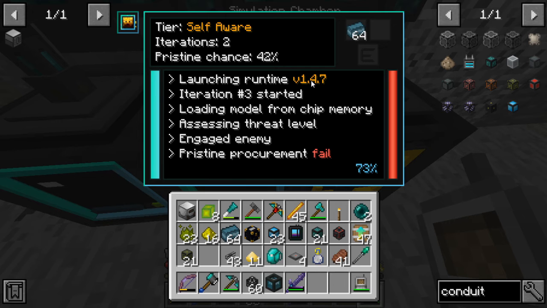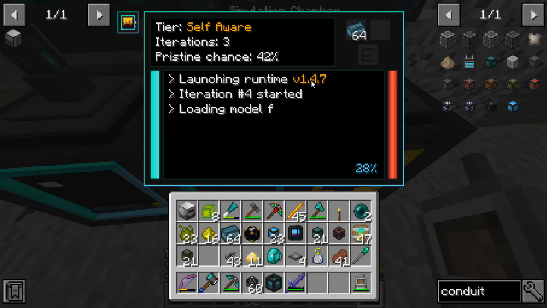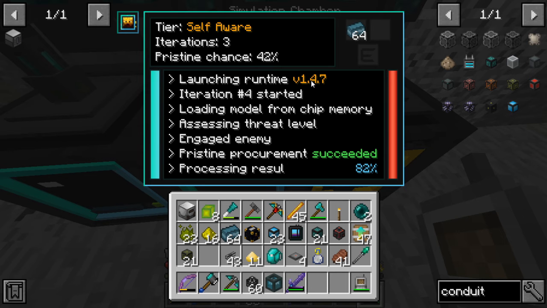Alright, awesome. That's running. Are you kidding me? I have 42% chance and I still get a failed attempt. It's basically 50-50. There we go. Perfect.